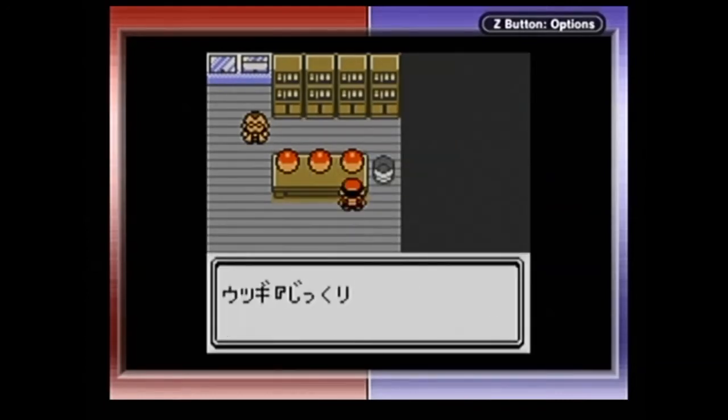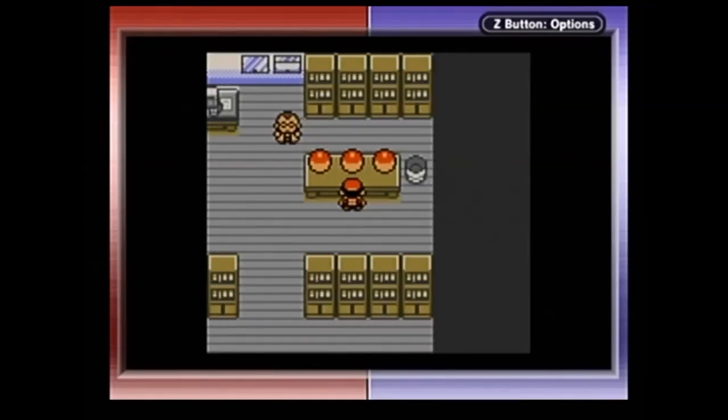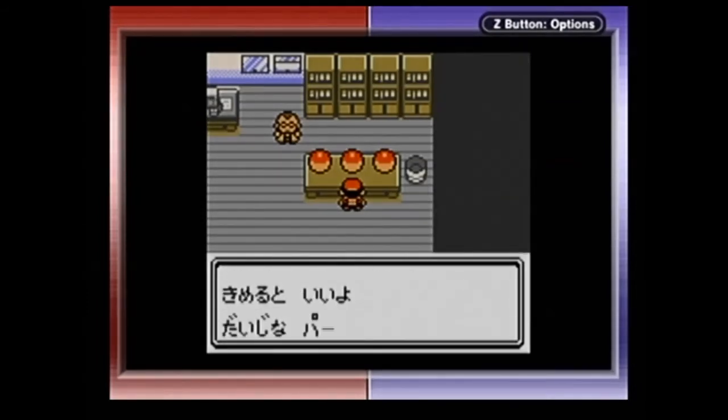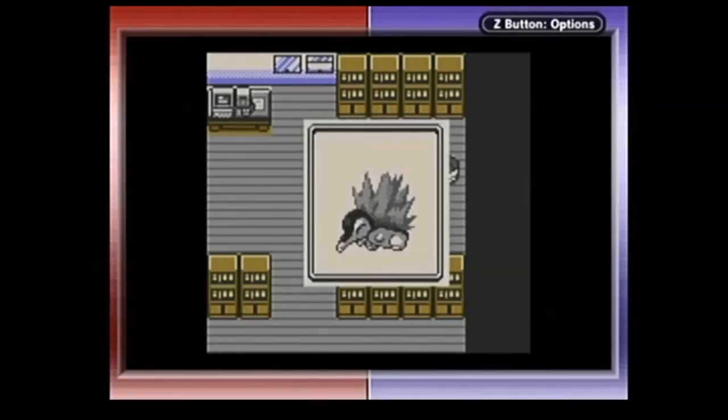Do we have Chikorita? No, I don't want Chikorita because you can get too many grass types. We've got Totodile, but I don't want him. We've got Cyndaquil. Yes.